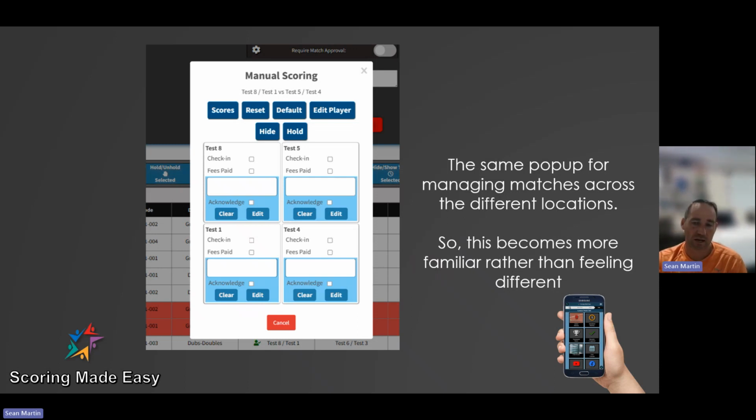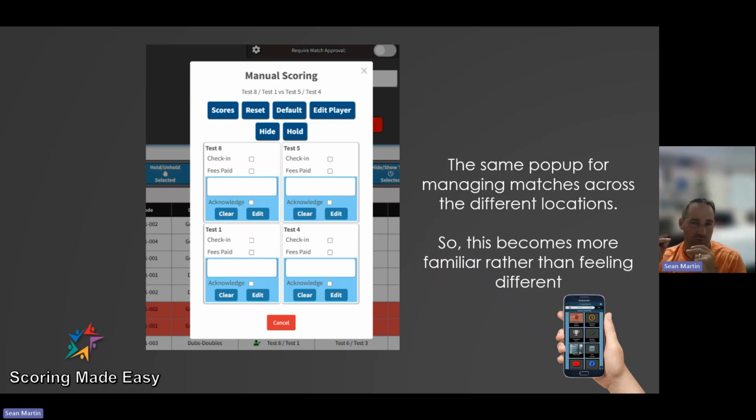Now, when you click the edit player, there's a couple of functions here just to mention. You can either select Jim if he is in our Scoring Made Easy database, but let's say he's not. There's also a green plus button, which means you can add a temporary account. The reason for this is we know you're in the crux of the tournament and it's busy, so you don't necessarily have time to get Jim's email address and phone number and sign him up with an account.